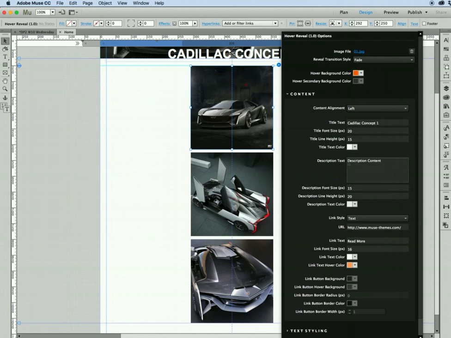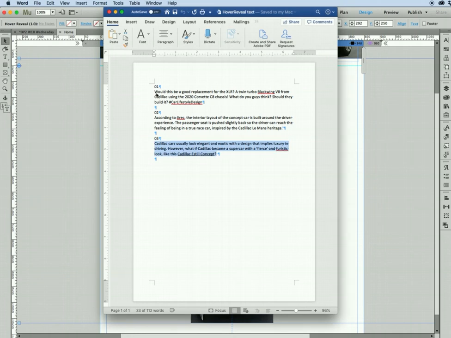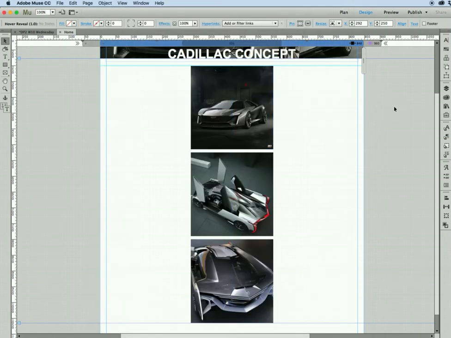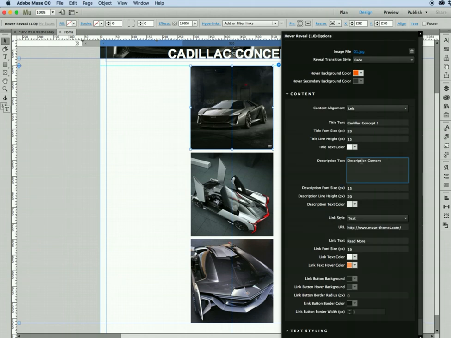And then for the description content, what we'll do is, let me see, I will get our Word doc right here, and we'll grab this text. I'll just grab all this text right here, copy it, okay, come back here to the document. I come back here to the Muse file. Again, go to content, and I'll just paste that right in here for the description. And again, the formatting for it is going to be 15 point at 20 points, so like a 20 point line spacing on lead, if you will. The color will be white.